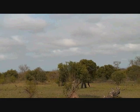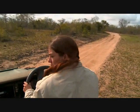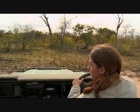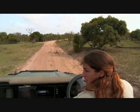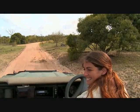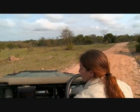Let's try and loop them quickly and get onto the road ahead of them. There is Impala Road just there, so let's see if we can get round in time and get a nice view of them from the front. What a nice surprise. I've had a couple of very ele-filled days over the last few days. Are you gentlemen going to stop there now? Looks that way. They've decided that there's food worth snacking on in the middle of the clearing.